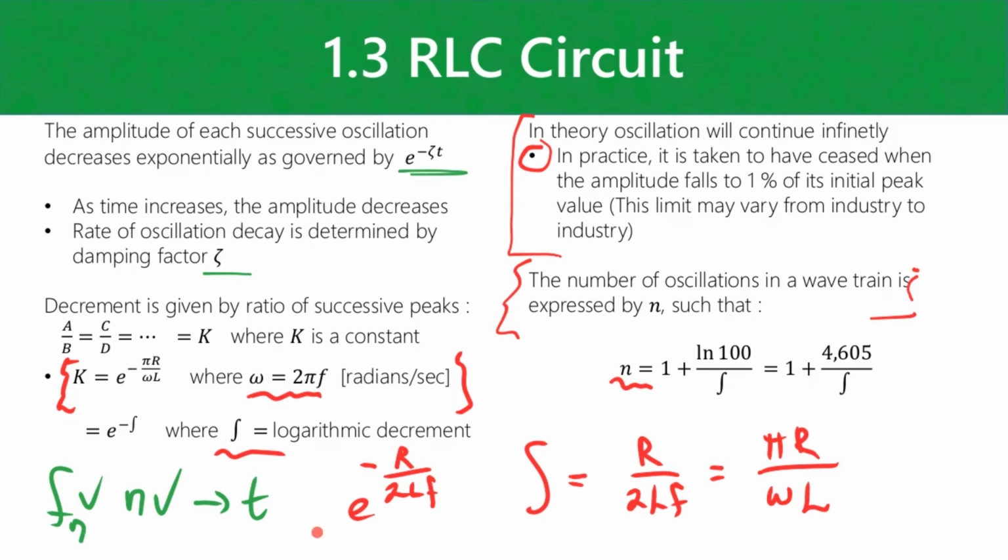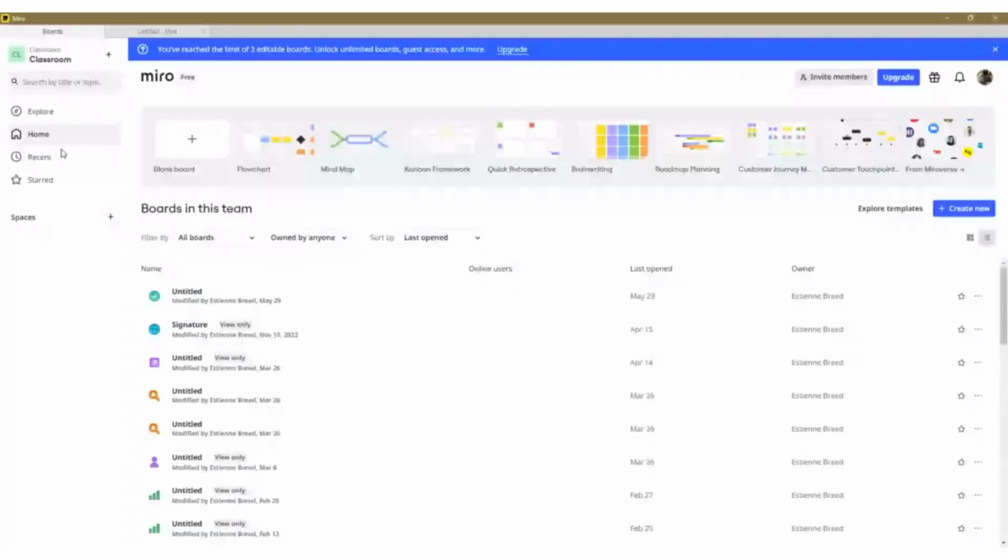Again, you can calculate the time that it will take for this whole response to get to steady state. Essentially what you still have to calculate before you get your total time is the time of one oscillation multiplied by the number of oscillations. And that time of one oscillation you can get from your natural frequency. With that said, I think we can take a look at an example. I'm just going to quickly go to the whiteboard and we can take a look at this.